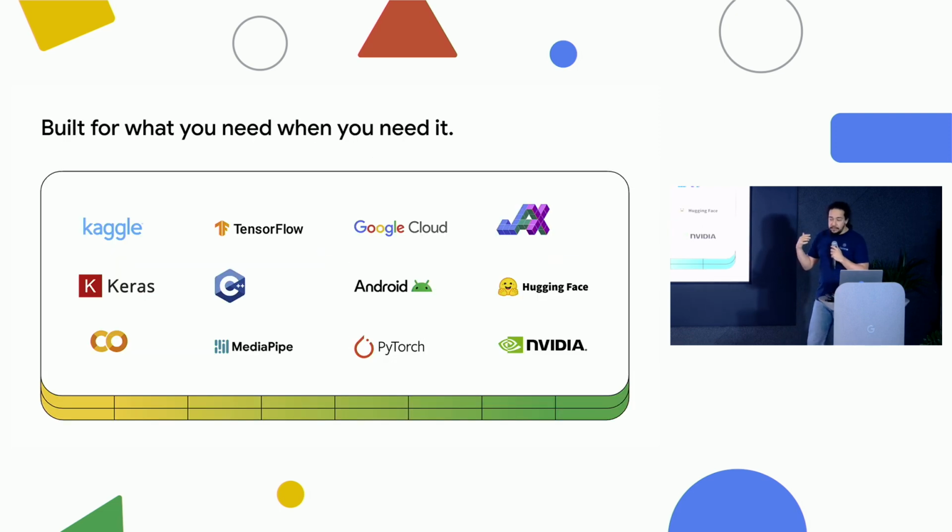And remember I said, be where developers are. So when we released the models, on the first day, it was available on all these platforms here, right? It was available on Kaggle, Google Cloud, JAX, all of those. NVIDIA, Hugging Face, PyTorch, all of them. We had versions for all of it. So if you are using this, you could use our models from the start.